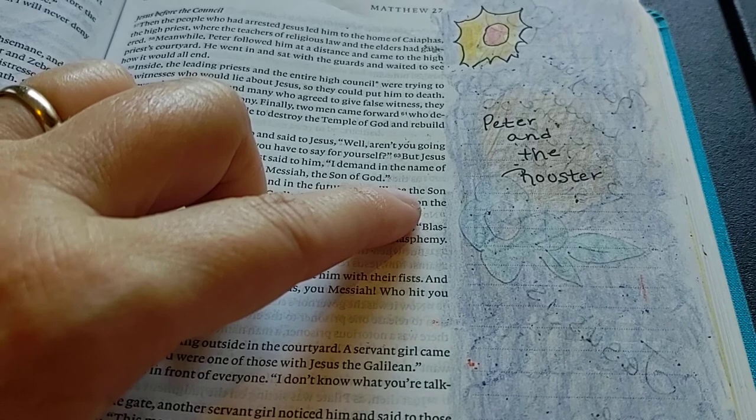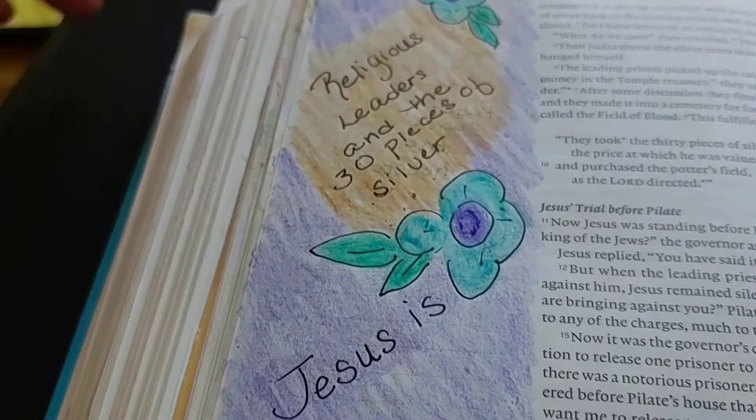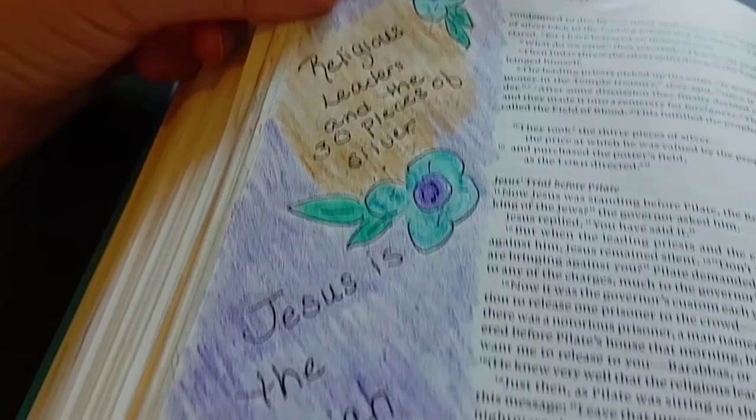And then we have Peter, where Jesus said to him, before the rooster crows three times, you will deny me three times. And that's exactly what he did. Some flowers I drew down there. Here we go again. So the religious leaders were just so bad at that time that they conspired with Judas to kill Jesus for 30 pieces of silver. And I wrote Jesus as the Messiah.